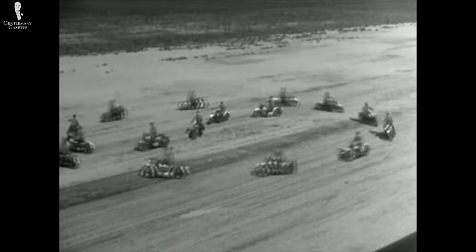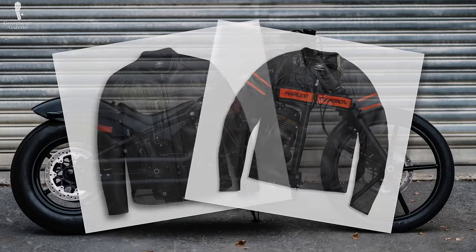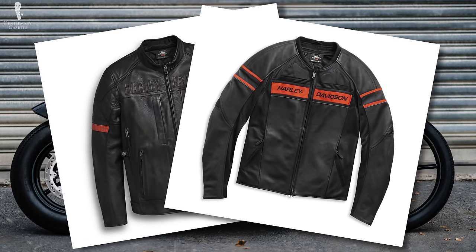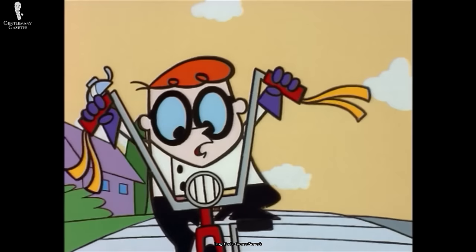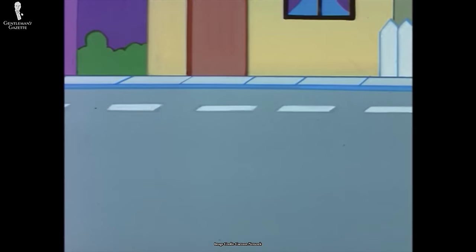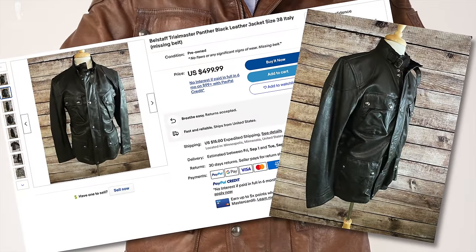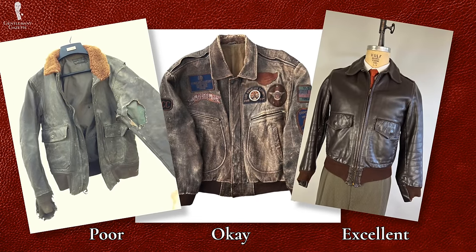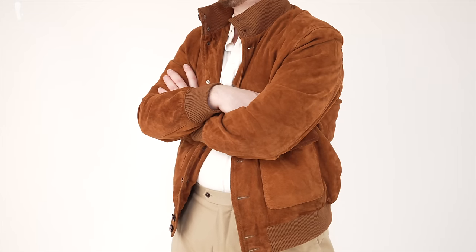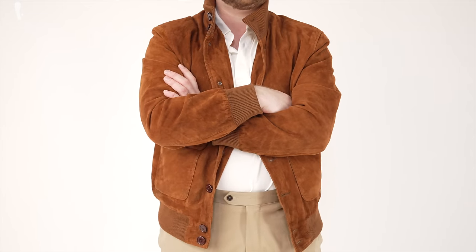There are also specialist leather jackets such as protective motorcycle jackets. Given that these serve a more utilitarian function, we're putting our hands up to say we're simply not experts in professional riding gear — we know our stuff when it comes to quality and style, but preventing road rash is one of the few times we'll put function over form. You can also find vintage leather jackets for far cheaper than the retail price, but the second-hand market can fluctuate on quality, condition, and price. Essentially, we want to compare apples to apples.